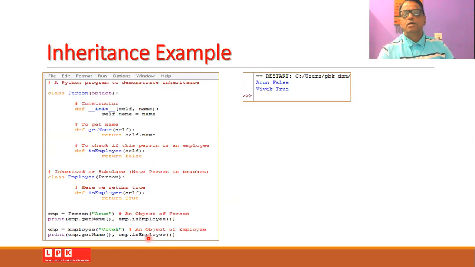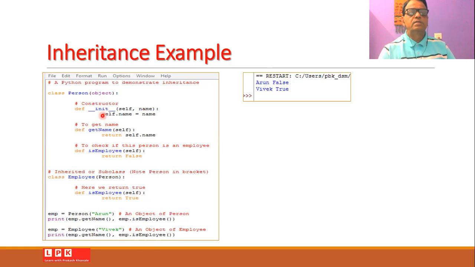Let us write a simple program which makes use of inheritance. Suppose I have a class Person. In the brackets I will write object. Many times the base class is also called the object class in Python. Colon.